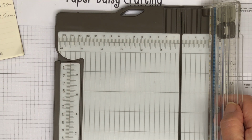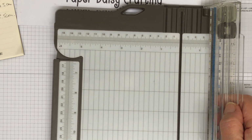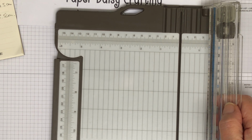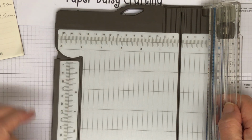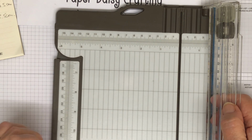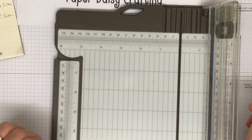And if you want a bigger piece, remember to pull your arm out. These measurements and the ones at the bottom here will just help you make sure you've got your card lined up nice and straight. But if you've got it butted right up against this edge at the top here, it shouldn't be a problem getting it straight, as long as your card was cut straight in the first place.